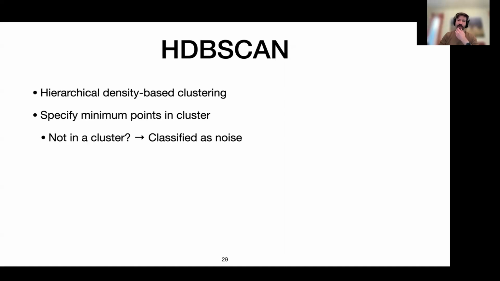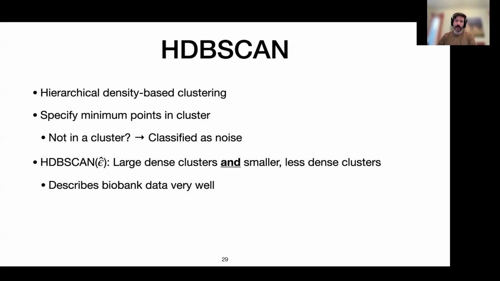So what I found really nice for HDBSCAN is when I'm working with a biobank like the UK Biobank, I don't know how many populations I want. There might be 12, there might be 78. I don't know which number to choose. But I like to take the exploratory approach of let's just look for areas in the genetic space that are really dense with points. So there's actually a version of HDBSCAN that works particularly well with biobanks, and this is the Epsilon hat update.